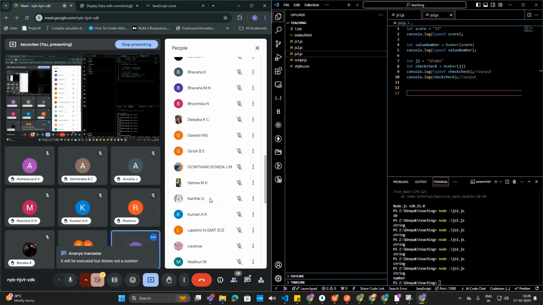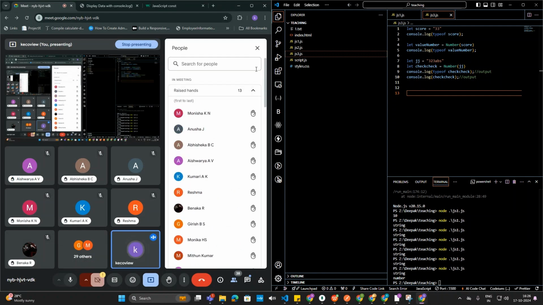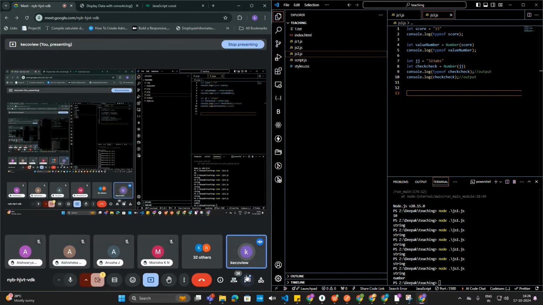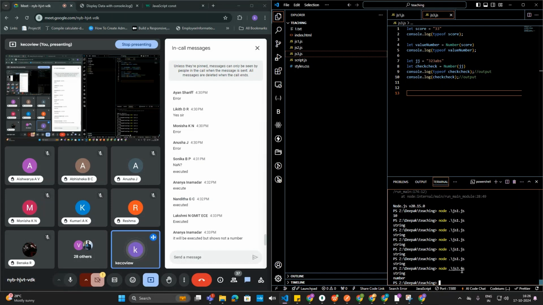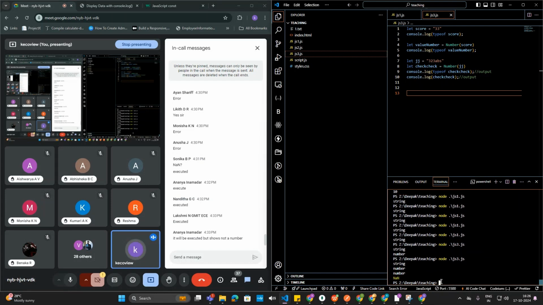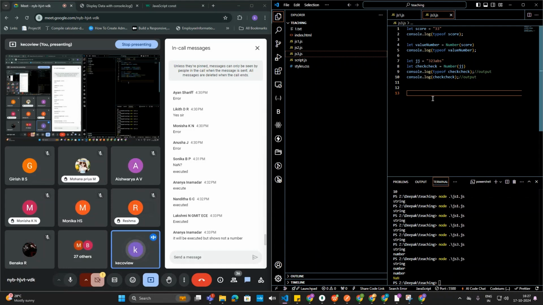You guys can lower your hand. Whoever commented, they were right about it. So it will be executed. There won't be any error showing up. It will just show something called NaN. NaN is not the thing that you eat. NaN is not a number. So that is what NaN refers to. You can lower your hand, I got it. So as you guys said, it would be a NaN.